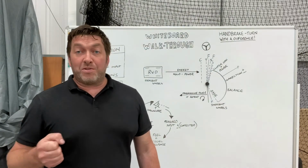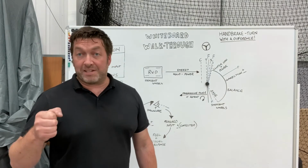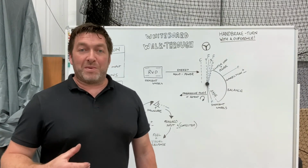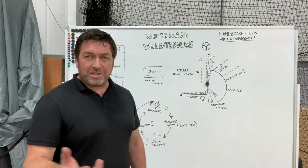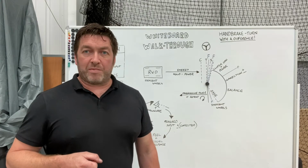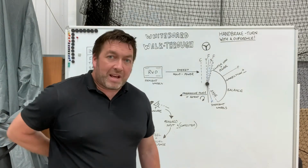But if you find that you've got into a corner, you've put your foot on the brake and then somehow used the handbrake at the same time without realizing it, when you get to the exit of the turn and you're trying to put the power down, you feel the car is still slowing down, it'll be bogging up against you. The reason for that is that you've locked the handbrake on, and usually a quick couple of pumps on the handbrake will release it. But bear that in mind.